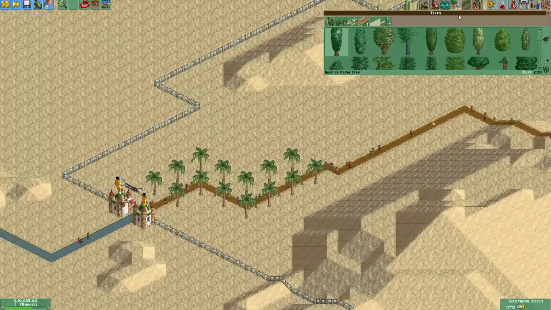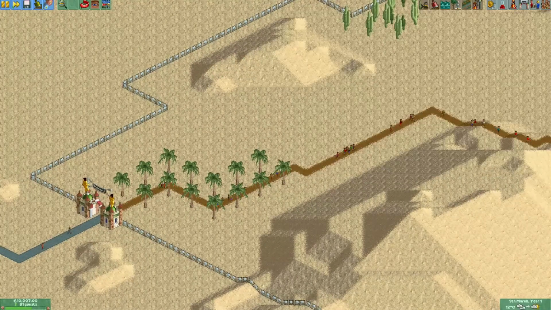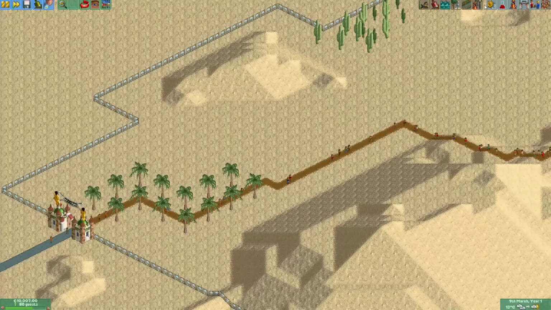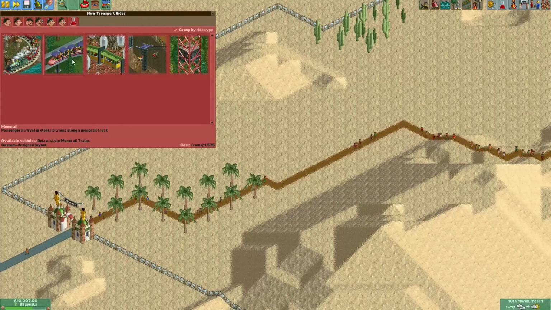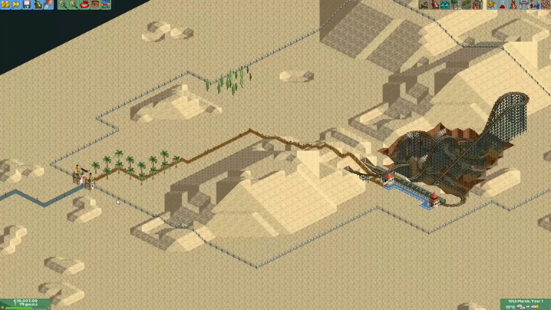Now, I already enabled all scenery and available rides, so I don't have to worry about that in my video, so that will save me some time. So now I will first start on the outside perimeter of the map.